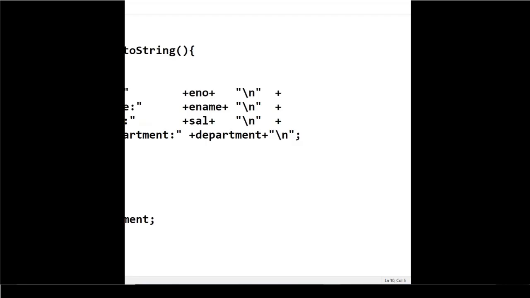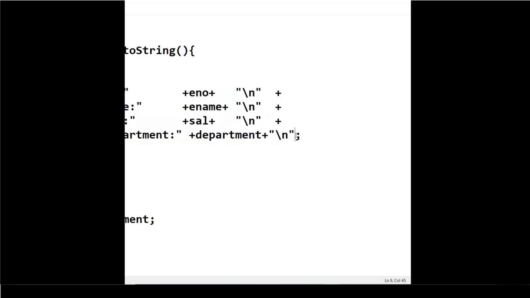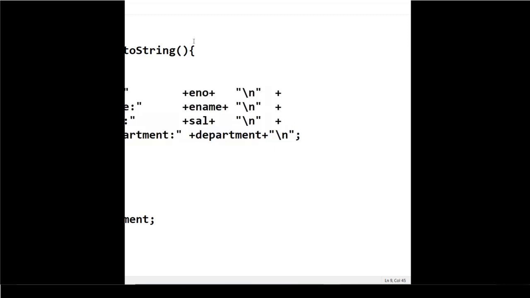Here just override the toString method. By overriding this method, you are saying to the compiler that I want to print object data instead of the object address, which is printed in hexadecimal format. You don't want to print that. You want to print object data.